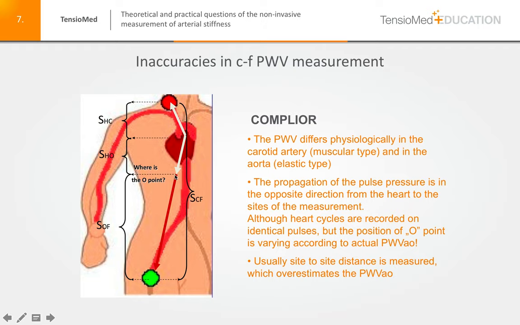The distance is the o-point, but we don't know where it is because it depends on the actual aortic pulse velocity, which depends on the actual aortic wall characteristics. The stiffer the aortic wall, the higher the pulse velocity, and the more distally located this o-point will be. On the contrary, in a less stiff artery, this distance will be closer to the heart. For this reason, when measuring the direct distance between the carotid and femoral points, using the time delay between the two sites, we definitely overestimated the actual aortic pulse wave velocity.